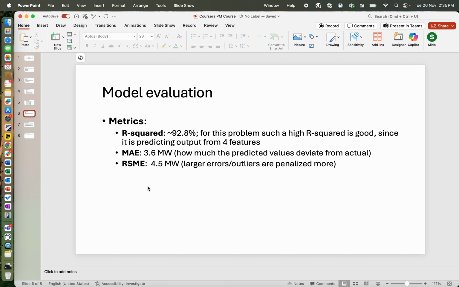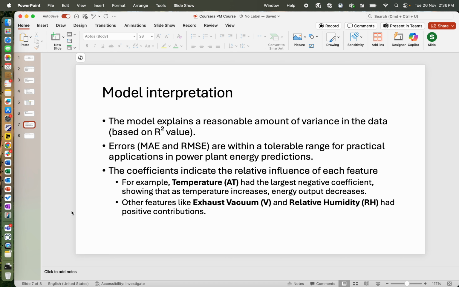But RMSE tells us it's 4.5 megawatt. This is higher than the MAE value, which means that larger errors or outliers are penalized more. Putting that all together, the R square value explains a reasonable amount of variance in the data. Our model is quite good considering the R square value is approximately 92.8%.